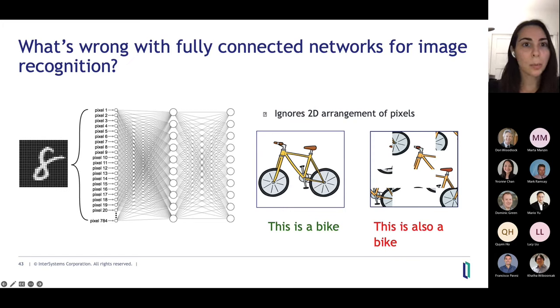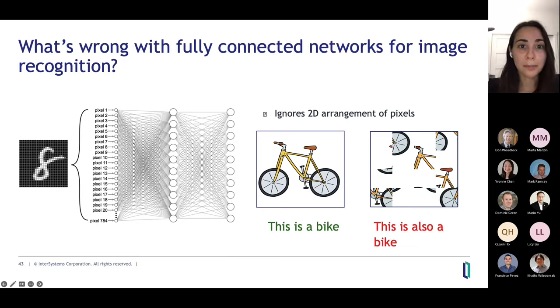So let's start by looking at why the fully connected network did not work well for our purposes. A fully connected network flattens the entire image into a single vector to make a prediction. So when we flatten a 2D image into a 1D vector, we lose all the information about how the pixels are relatively located to each other. But in reality, image pixels that are closer to each other are more related than those that are far apart. So fully connected networks do not leverage this knowledge.